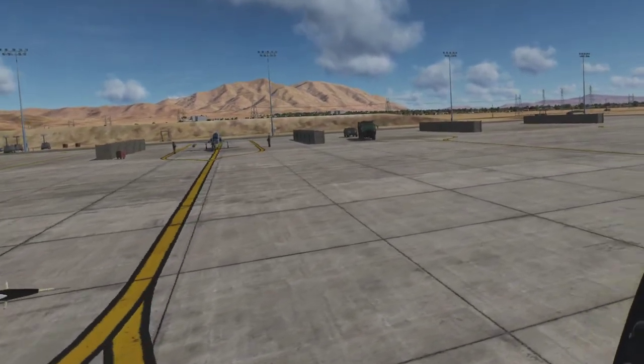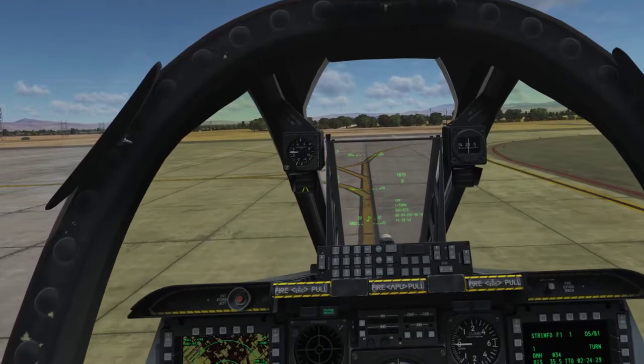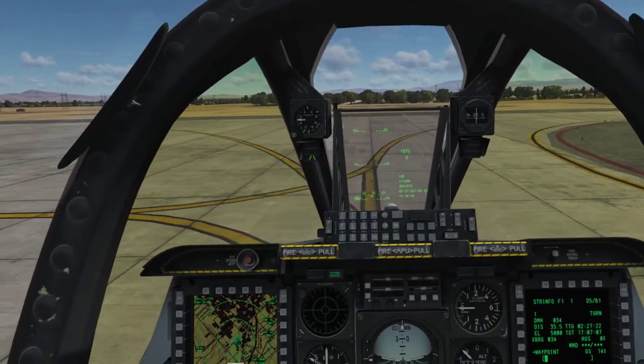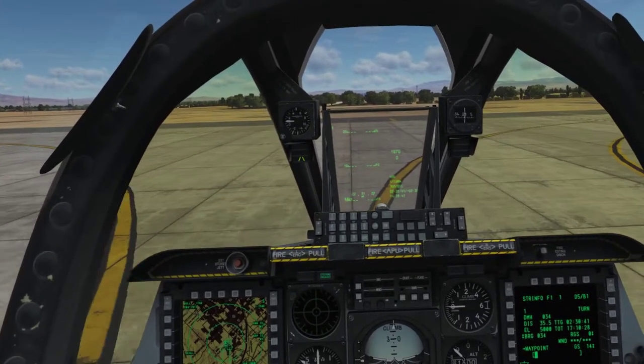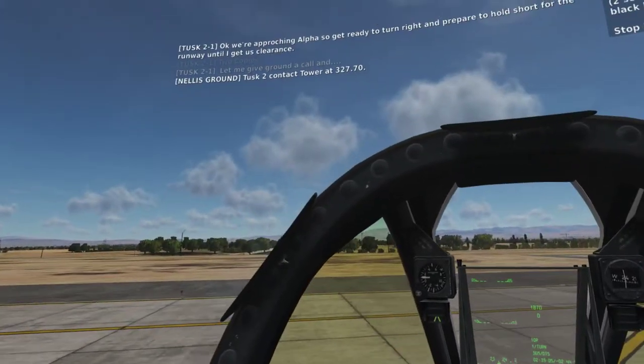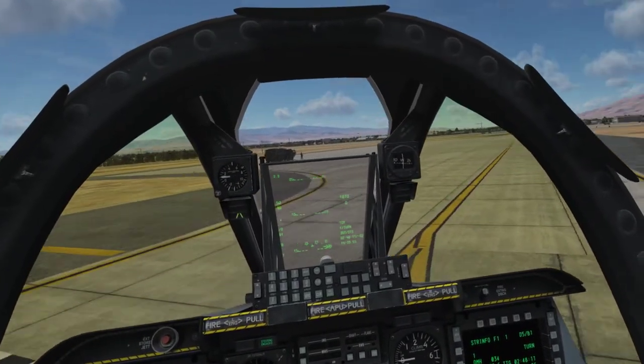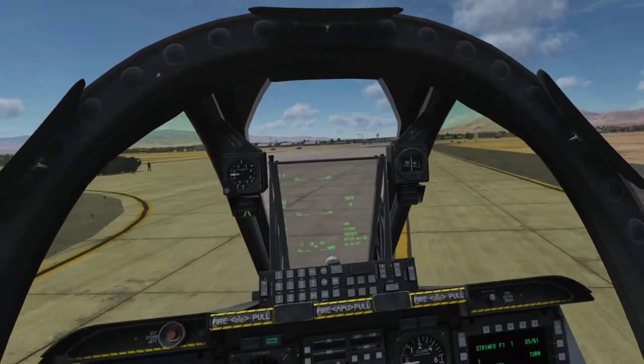Okay, we're approaching Alpha, so get ready to turn right. Prepare to hold short for the runway until I can get us takeoff clearance. Two copies. Let me give ground a call and then contact tower at 327.70. Contact tower at 327.70. That's two.